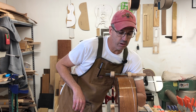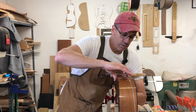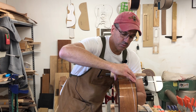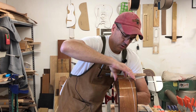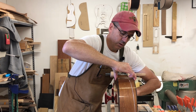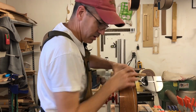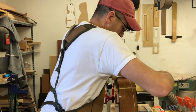Now I can barely get my finger to where I need to push that piece back in there. And now that I've got it, I'm going to go ahead and put a clamp on right there.